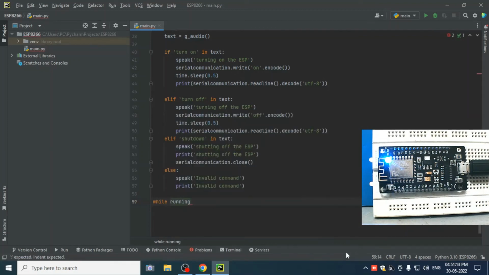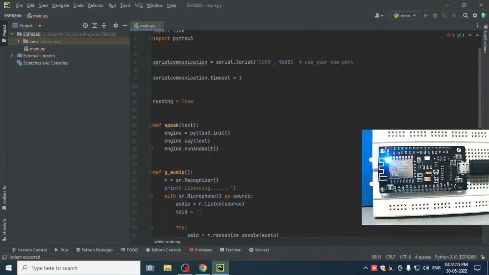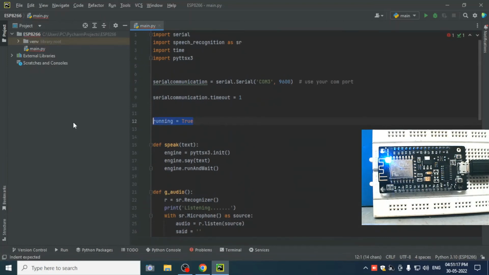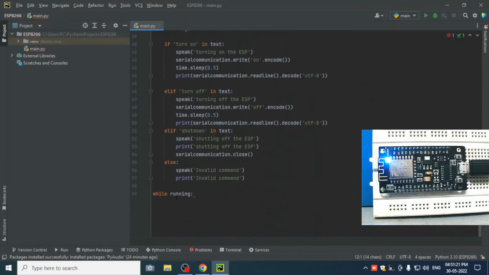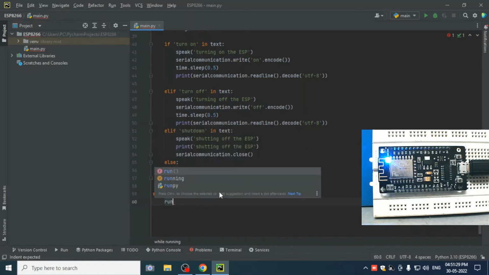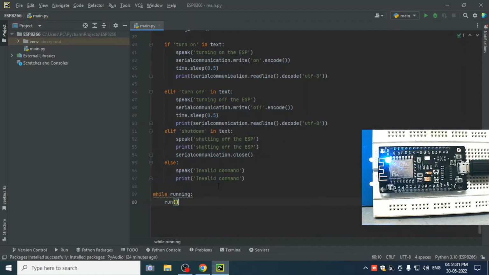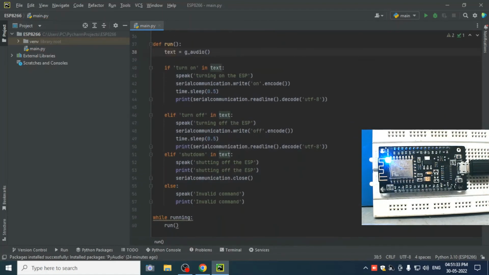As said before, at first the compiler knows that this is true, and it will start running the program. If we interrupt with something, it's gonna end this program. So call the function run, this function, and we need to close this function as well.